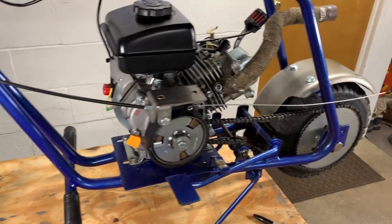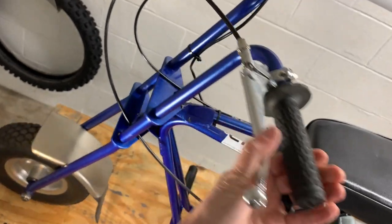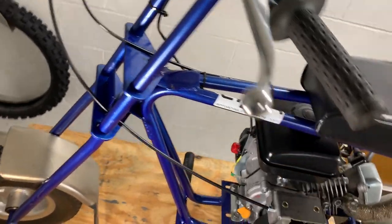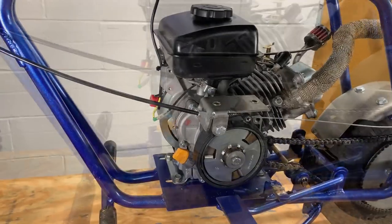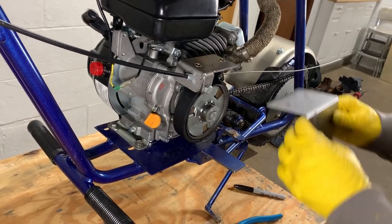All right, guys, so we got it adjusted, and we're getting about half a lever pull on the handlebar, which is good, and we still have plenty of room of adjustment for cable stretch. So I think we got a good installation here. All right, so the last piece is gonna be the little chain guard or clutch guard.